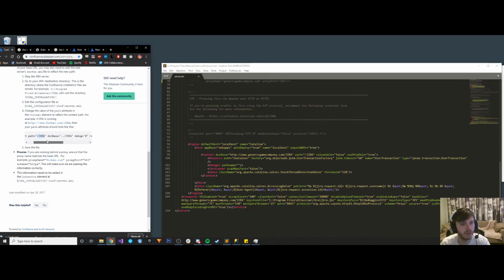So doc base just says dot Jira. Path Jira.